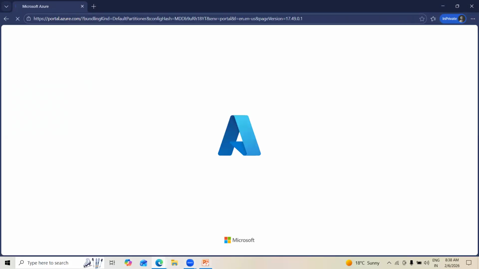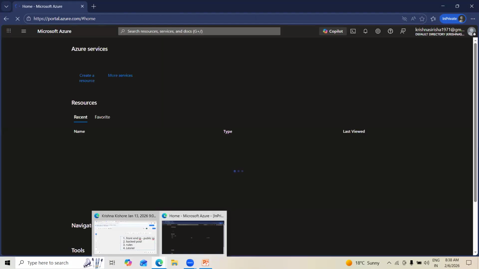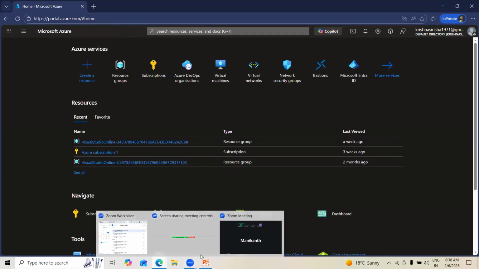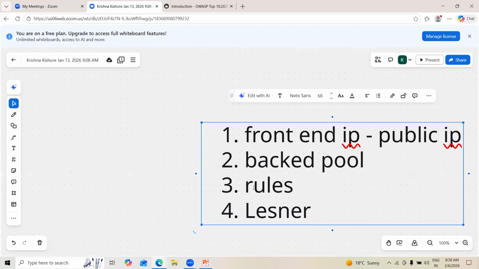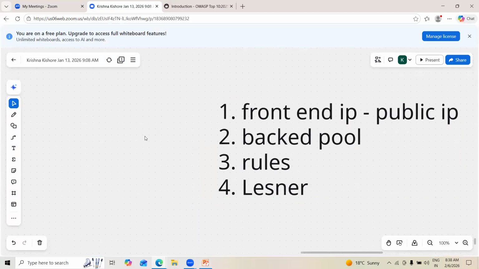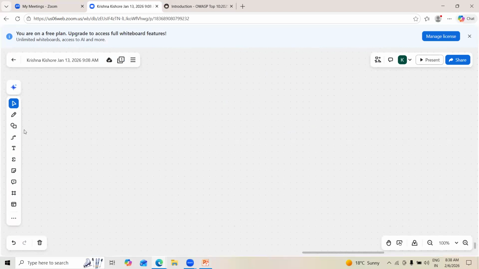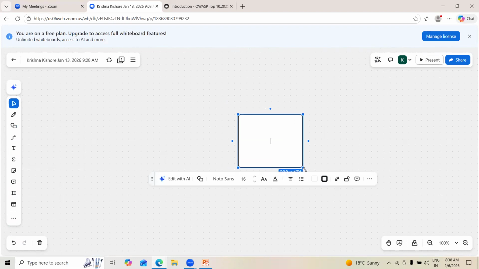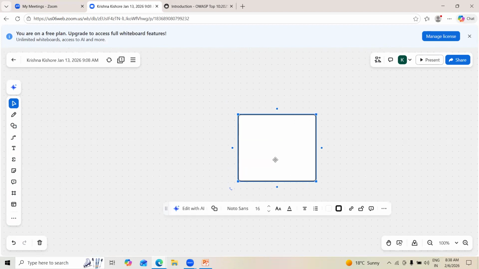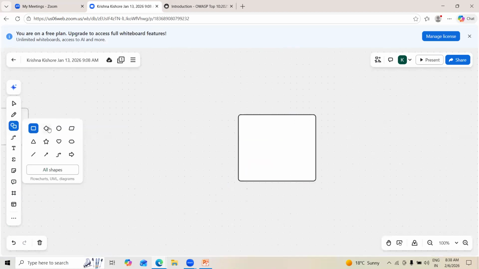So what I'm going to do now to implement this concept, what we require: I need two backend pools and I need two servers for that. So I'm going to create one network. In this network, I'm going to create two subnets.